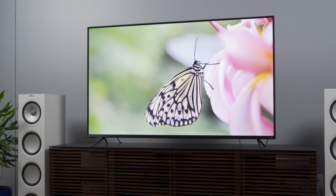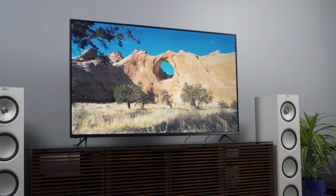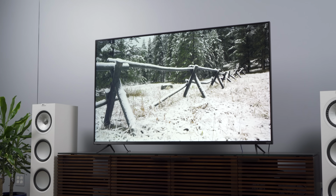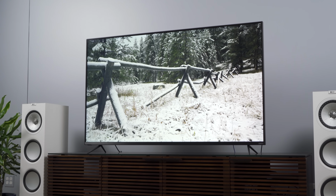Now let's talk about everybody's favorite part, and that would be the picture quality. This TV does support HDR10 and Dolby Vision, so it needs to get to a certain brightness level, and it does. It gets up to about 600 nits for those peak specular highlights. When I measured it using a 10% window using Calman and a SpectraCal C6 meter, it came in around 430 nits on average, but when it's just handling those highlights, it can really pull them off.